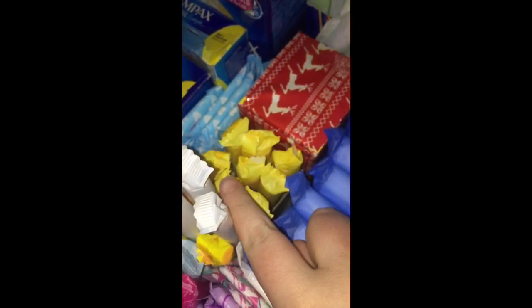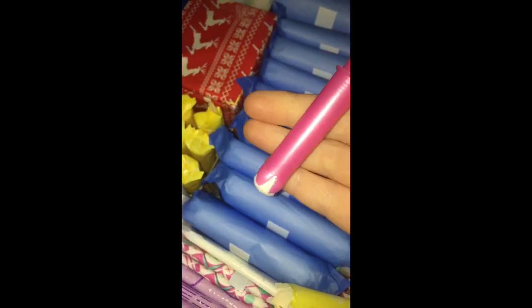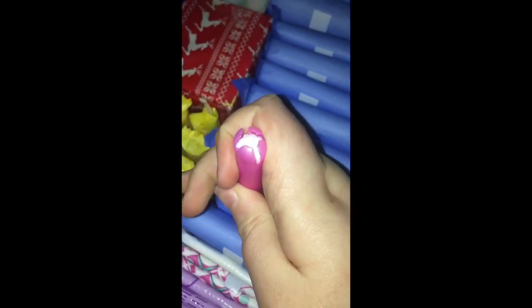These are the Superdrug own brand tampons, regular. I have no idea where that bit's out, so that's fun.